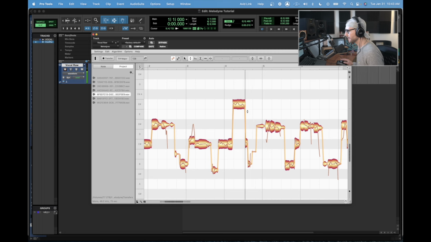I can make that a little more natural by regulating the formant with our Formant tool. And all I need to do is click, and I heard the formant of the note go up a little too high, so I'm going to bring this down and try and find a more natural place. You have to do this by ear and see where it sounds most natural.